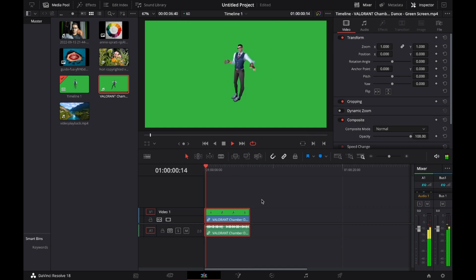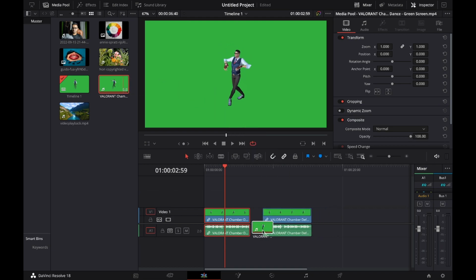Now once it ends, it'll restart from the beginning one more time. Let's say I want to attach one more of the same clip towards the end of this clip, so I can just drag the same clip over again and attach it to the end. As you can see, it automatically attaches to itself when it becomes close.